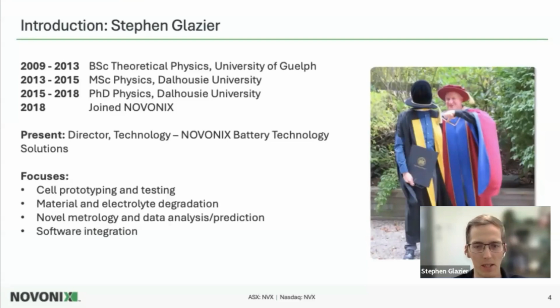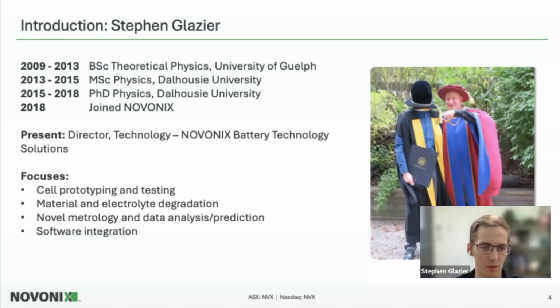And since 2018, I've been here helping build up our pilot line, our prototyping line, that we do R&D services for the battery industry, helping people prove out their technologies, materials, et cetera. Built up a testing lab. We have over 3,000 channels on site here that we use for our services, and also help support our own materials divisions, both our anode and cathode divisions in Tennessee and in Halifax.